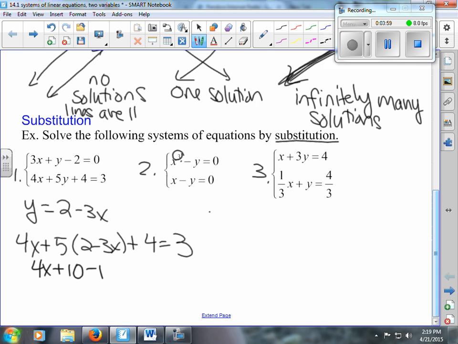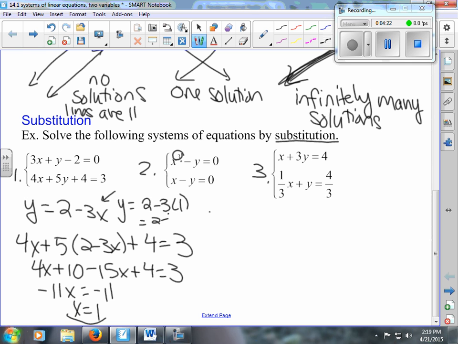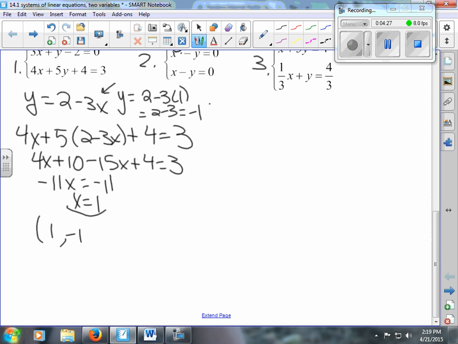So we get x equals 1. And then once you have half of your solution, x equals 1, you can go back up to the equation with the variable you eliminated, and you can replace that x with 1, and you get 2 minus 3, negative 1. And so the solution is 1 point here, and that's the point (1, -1).